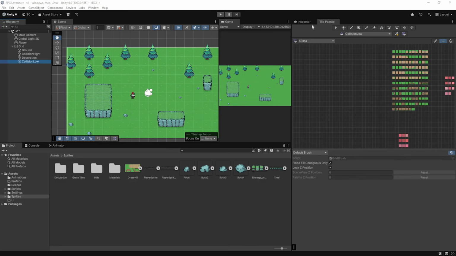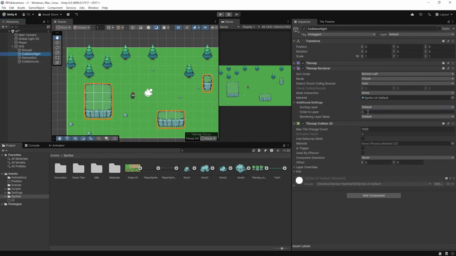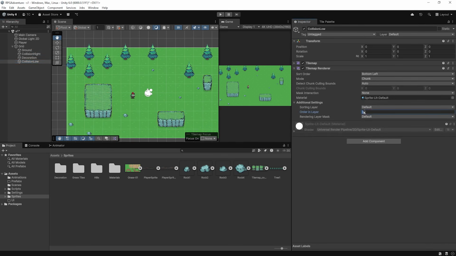In the inspector, set collision high to order in layer equals 5 and set collision low to order in layer equals 0. Now here's the trick.